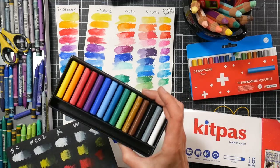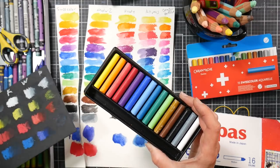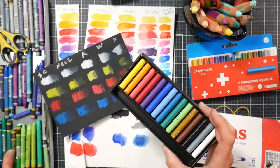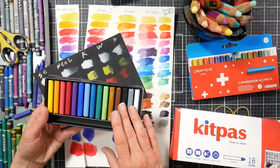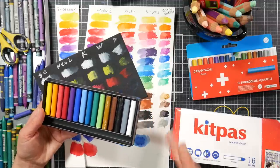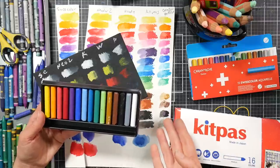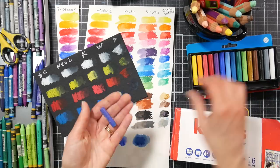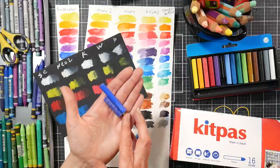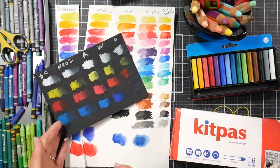None of these are bad products. The Swiss Color/Neocolor 2 — a lot of those colors are identical, so you could mix them together. Best bang for your buck is Swiss Color — definitely pick up a few open-stock Neocolors too. If you want to start with this, I started with this set — just like the 20-year-old version — and I loved them so much that I eventually bought the 84-set. This is definitely a solid way to get started if you want to see if you like the medium before spending a lot of money.